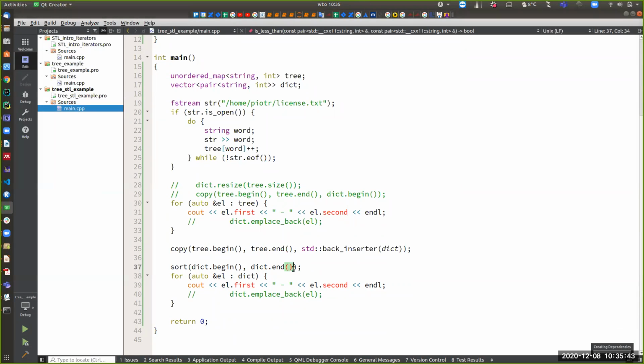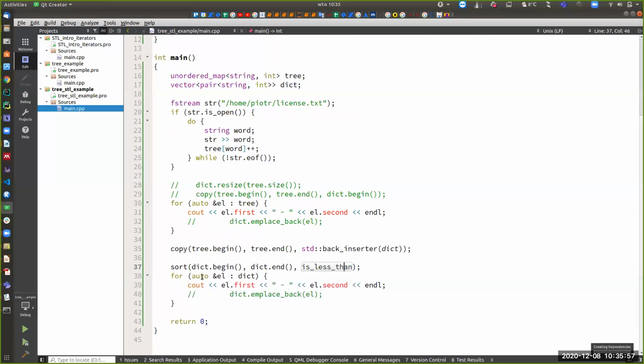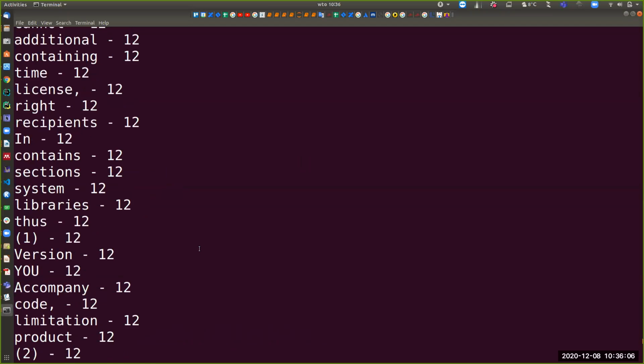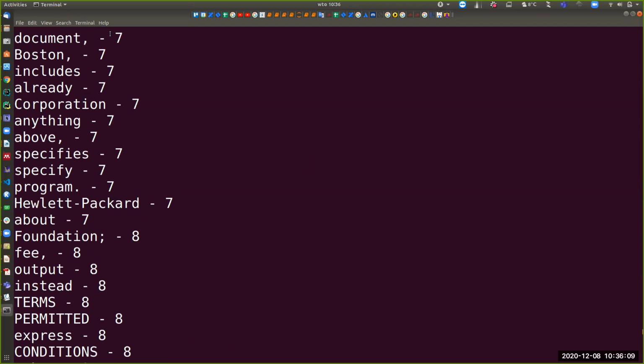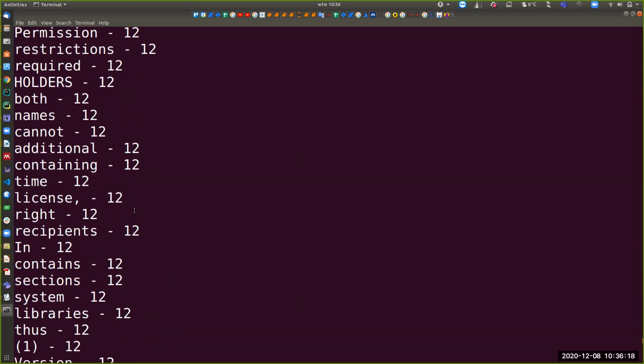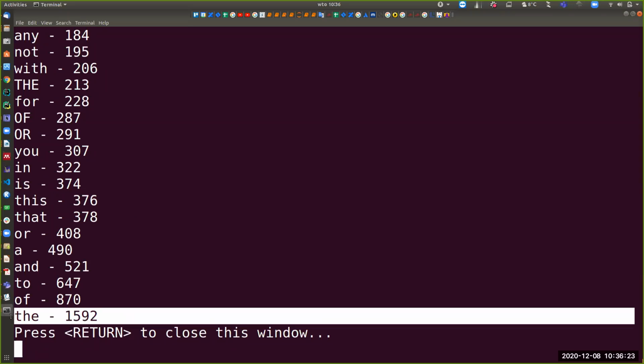Okay, sort, and here I have to pass the predicate, so only the name of this function. Okay, so look, elements are sorted not in alphabetic order, but in order with respect to frequency. And the most commonly used word is the.